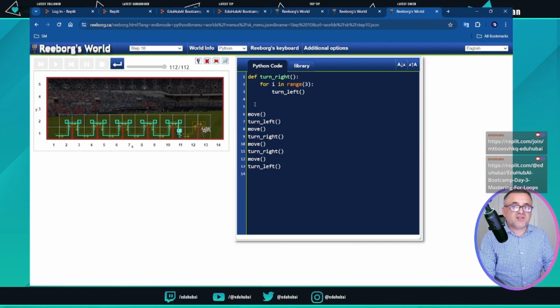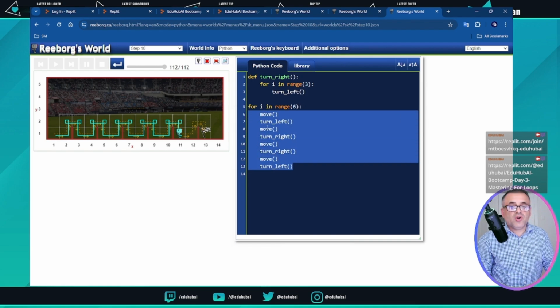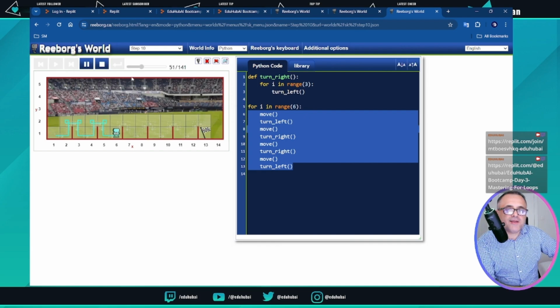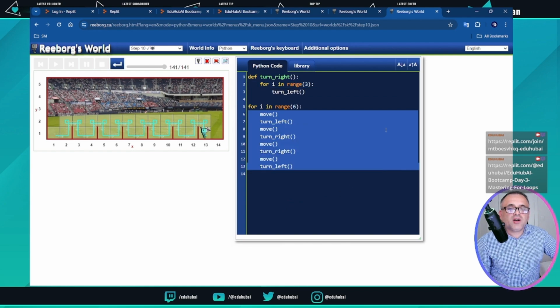As you can guess, I think most of you guessed, we will have a for loop here, for i in range 6, and I'm going to indent all of these, so it will repeat all of these 6 times, and that will be it. I think it's working. So you see how short it is, right? With the loop. If you do it normally for each line without a loop, it would take several pages. It reached the target.